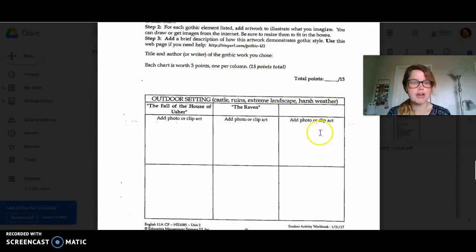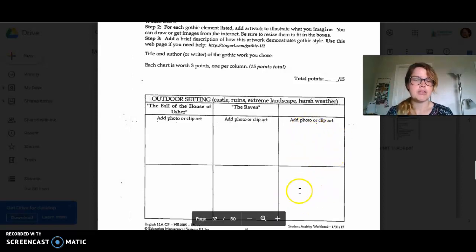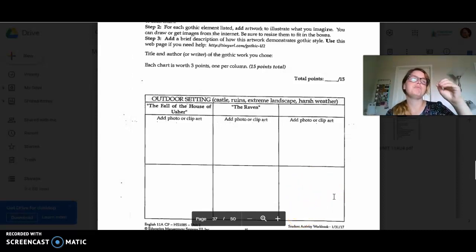I would probably have a picture of that weird ash or whatever coming through the sky, or the storms in season 3. So I put that there, and I would explain this is harsh weather or extreme landscape, because it shows that this doesn't really seem like a place that you can live in, breathing in ash every 5 seconds.